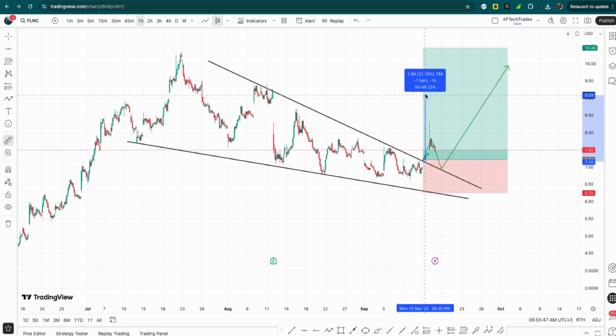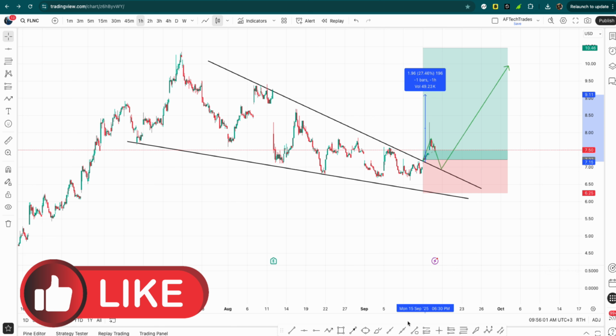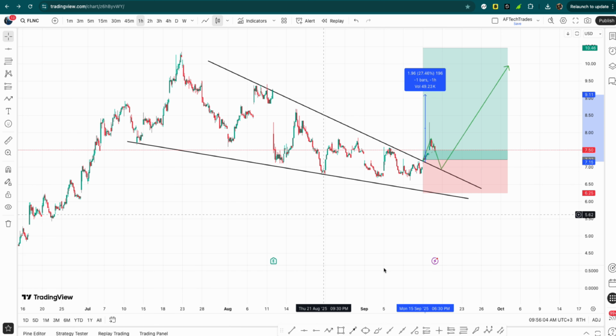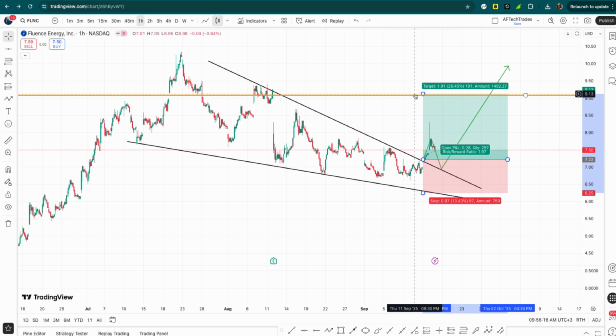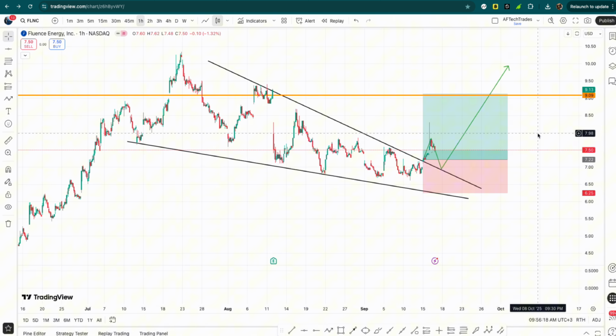1.96. Right? So 1.96. This is where your TP is, using this method, which I prefer using actually. That's the TP I usually use if I'm trading this particular strategy. So now we'll mark out the TP zone just here. This will be our final TP if we're entering this trade.